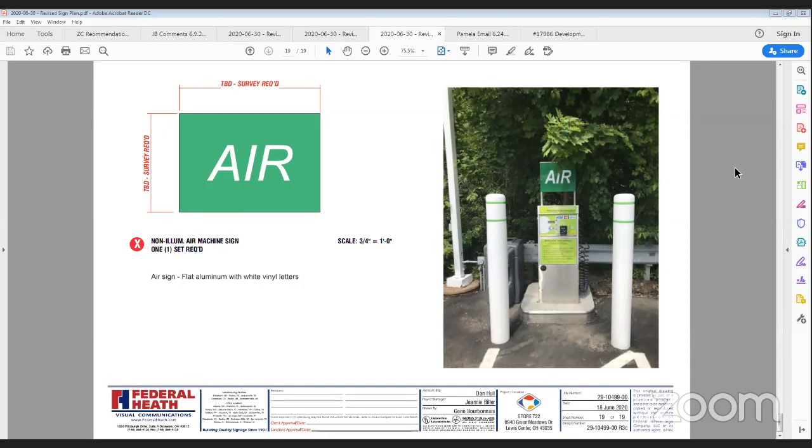I don't even think it needs to be in there, especially if the zoning staff's not been looking at air signs at all on all the other gas stations in the township. It's going to be de minimis compared to the signage. Yeah, I mean, if it's something huge that we see, we'll probably say something. But anything huge would become, at that point, silly and probably not help your business any. Yeah. I don't think they want it to be larger than a machine, so.